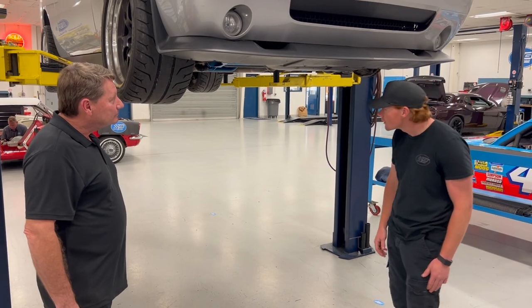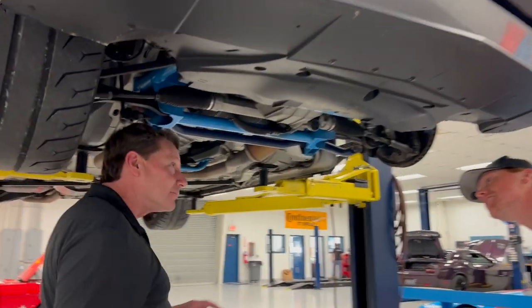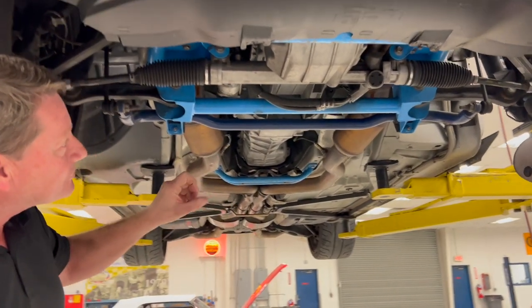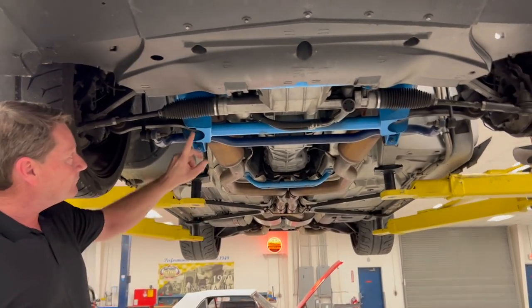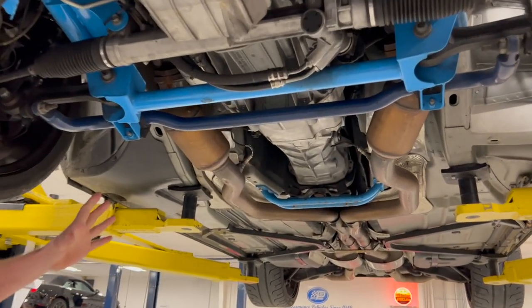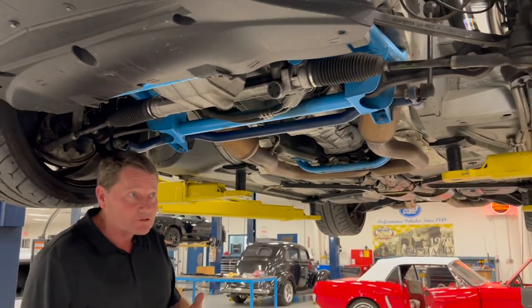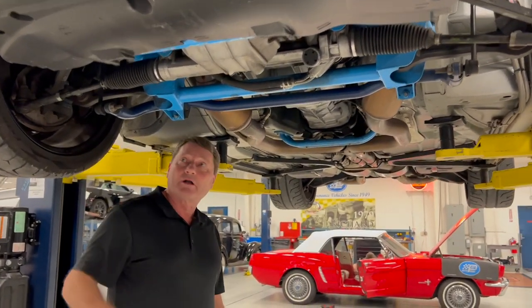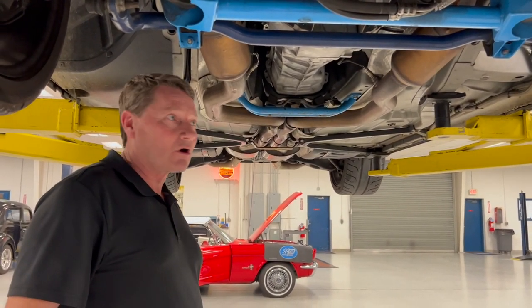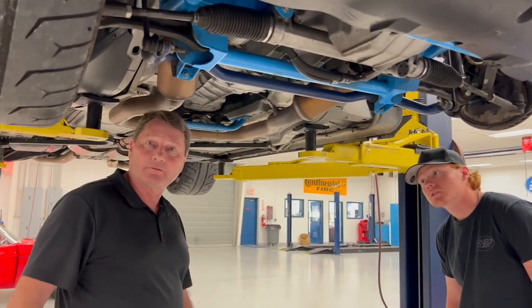So now we're going to look underneath this thing. I see a lot of Petty Blue — tell me what's going on here, Greg. Yeah, there's a lot of stuff. We do a lot of track days and autocross with it. You can see all the Petty Blue parts — signature color — the aftermarket subframe, K-frame, sway bars, transmission cross members, just a lot of chassis parts: some stuff to lighten the car, some to stiffen up certain parts of it, and better bushings and control arms. It looks like a test car for us — we just do a lot of different things with it, develop new parts just like we do for the Camaros and Mustangs.